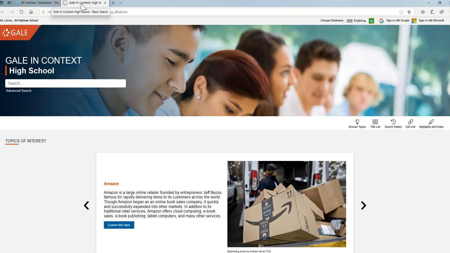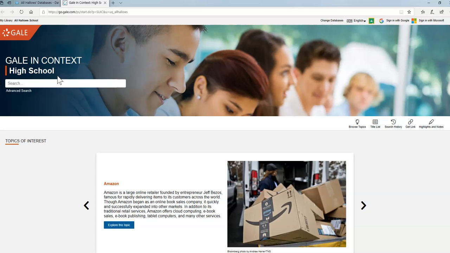So I'm just going to click on that one there. As you can see, it's opening up another new window, another tab in that page. And we've landed straight here on the search page. Girls, you don't need a username or password to access this one here. It just gives you the All Hallows general access.